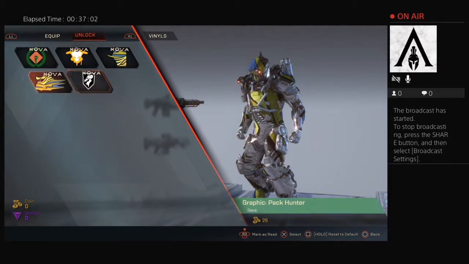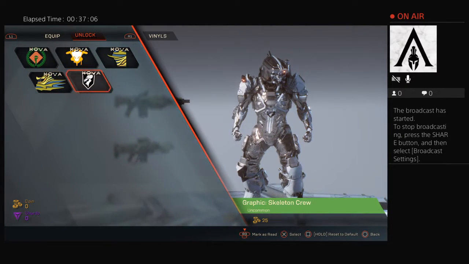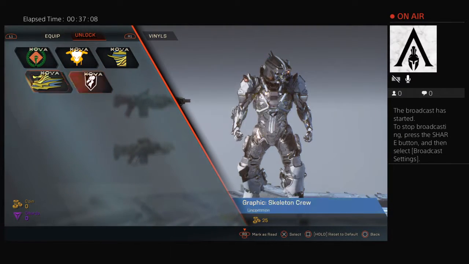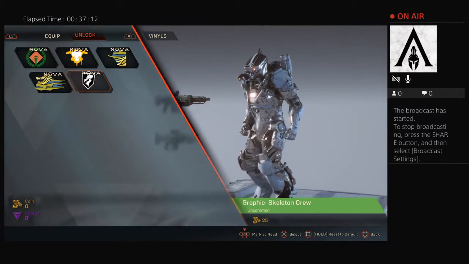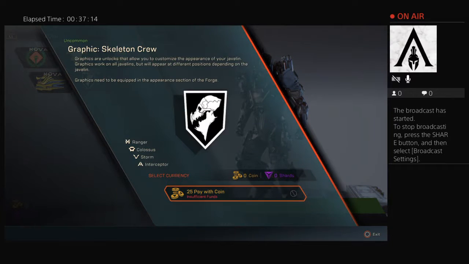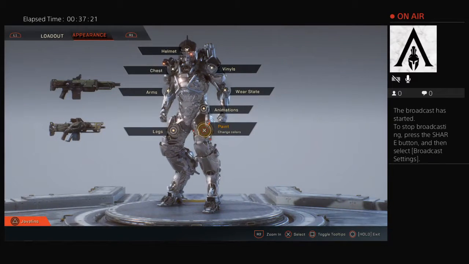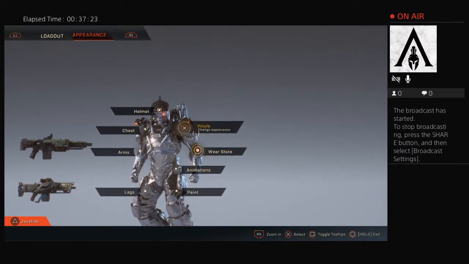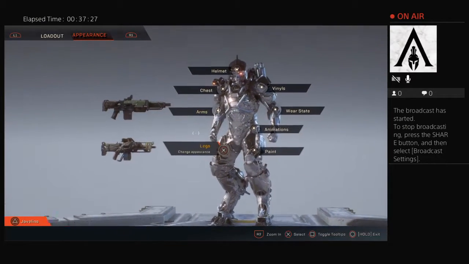Ooh, I kind of like that. That's what I want right there. Would go really nice actually with my frame that I already have. Yeah, let's do that. Oh, I don't have any coin. Never mind. Kind of hoping for that. Already have that done.